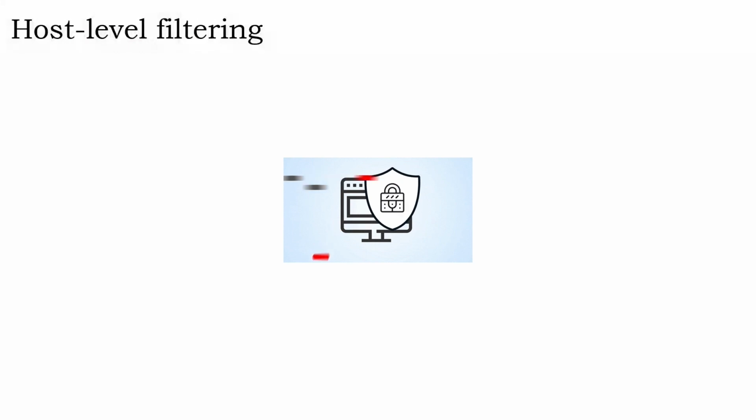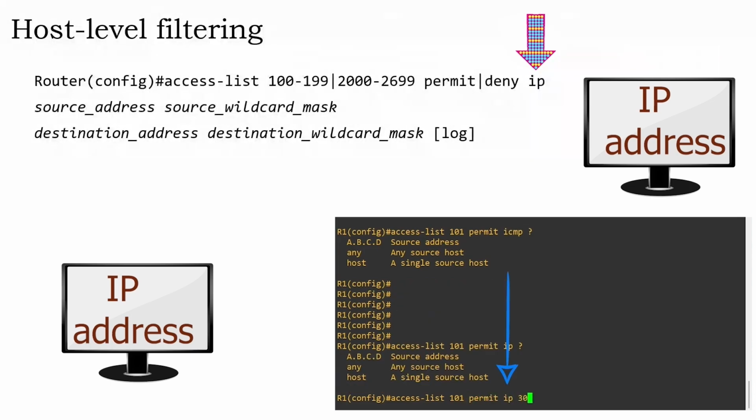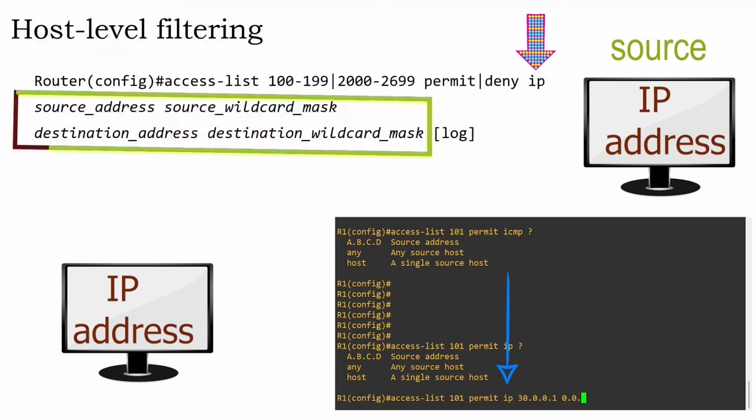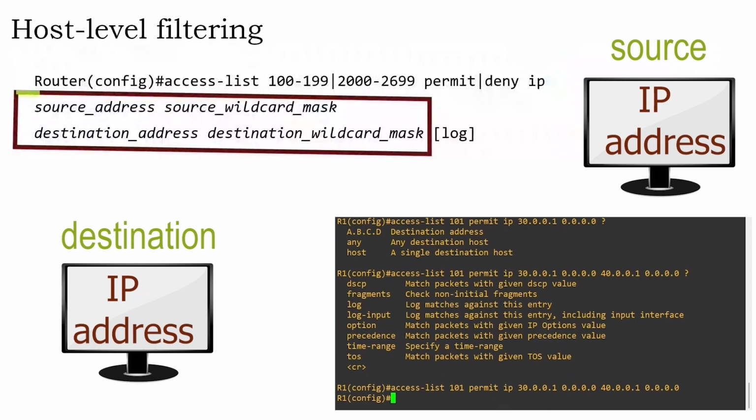Let's discuss how to configure both types in detail. To filter all the traffic from the host, we use the IP address of the host. To use an IP address, we need to specify the IP keyword here. The IP keyword instructs the command that we want to filter the traffic based on the host address. After the IP keyword, we have 2 fields to specify the source address and the destination address. We can specify a single host address or a range of IP addresses in both fields. We can use wildcard masks with both addresses.